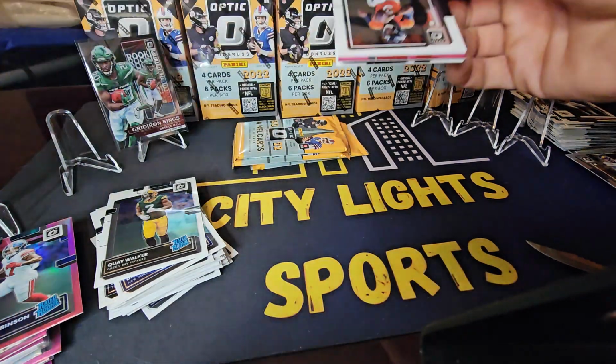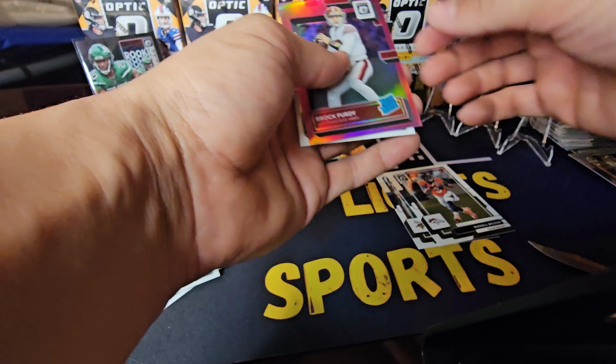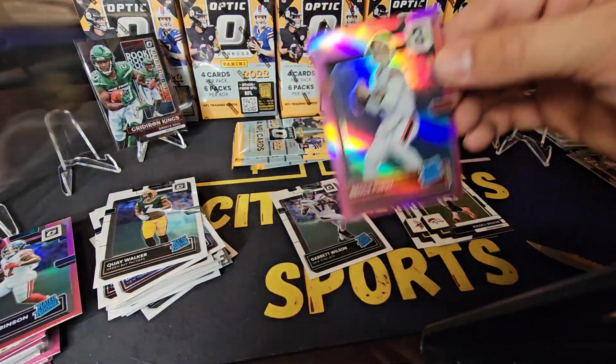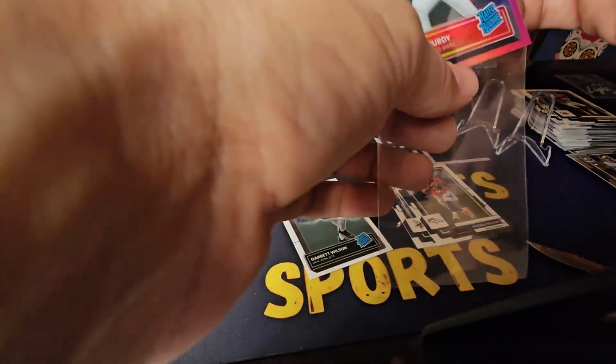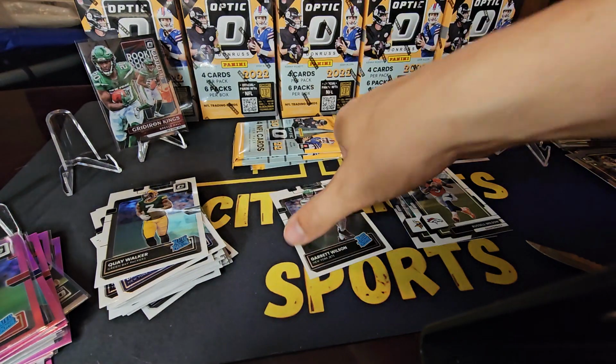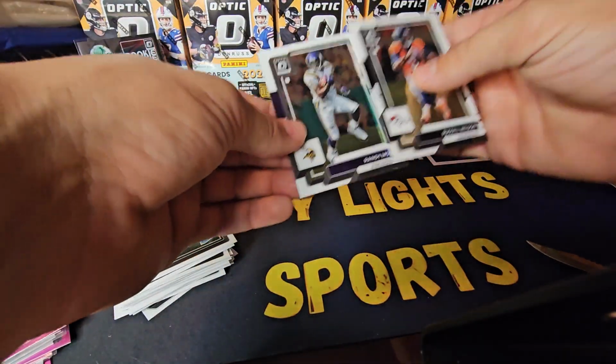So far, almost through three blasters, or almost through four. No Pickett and no Purdy till right now. Purdy pink. There we go. What's that, $15 card maybe? I forget, maybe it's like 30. I feel like it's probably 15, honestly. But I'll sell it for 30.